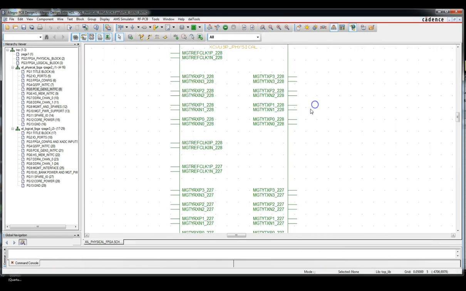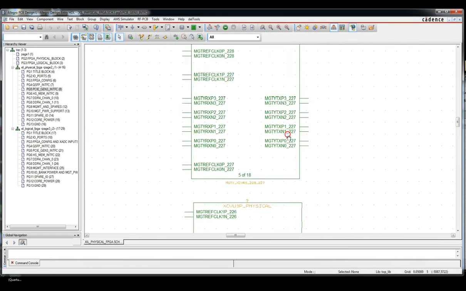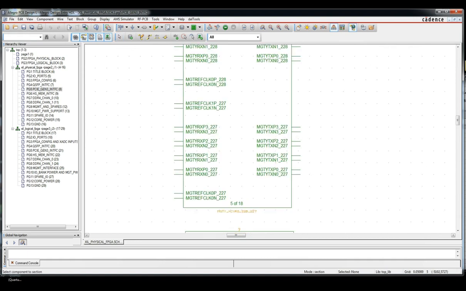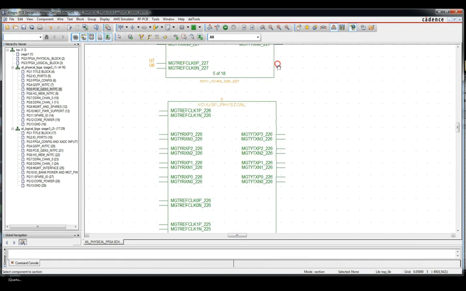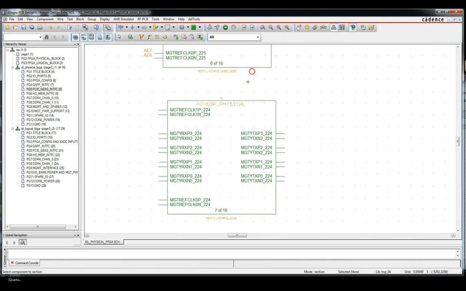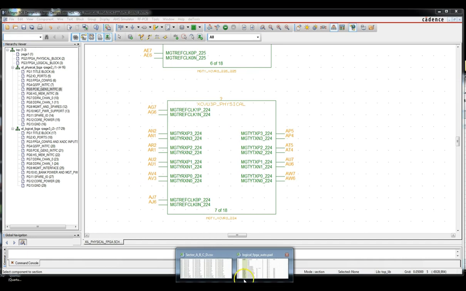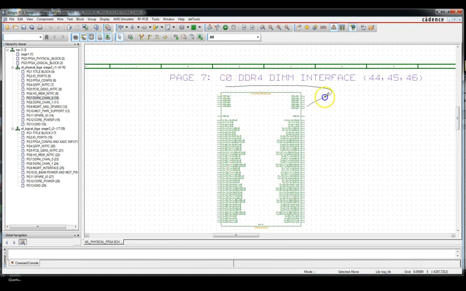Engineers and librarians are probably most familiar with symbols built using the physical flow. One reason for this is that it used to take so much time to build the symbols for an FPGA that it made sense to build one set of symbols representing a specific device and then reuse the same set of symbols in any design that used that FPGA device.